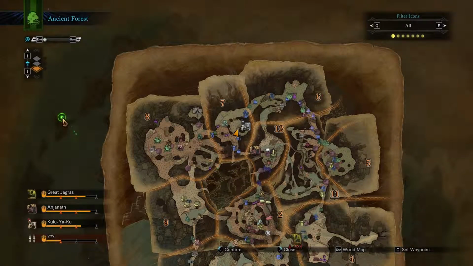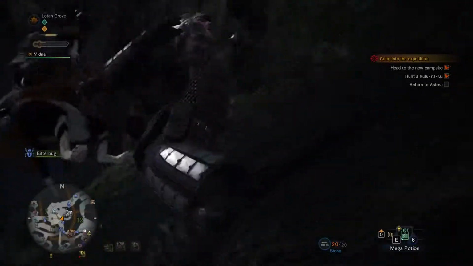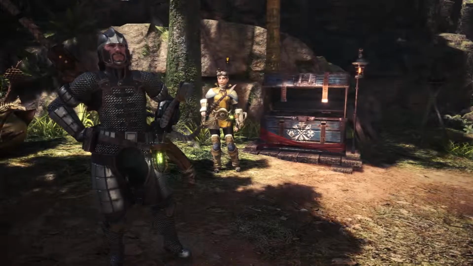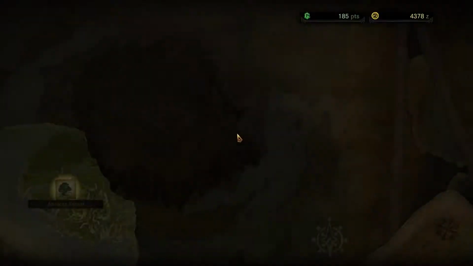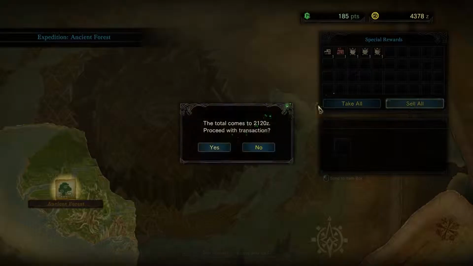How do I scroll down? There we go. So back to the camp now. Just complete the expedition. Okay, so that definitely took a lot shorter. That definitely took a lot less time than I anticipated.